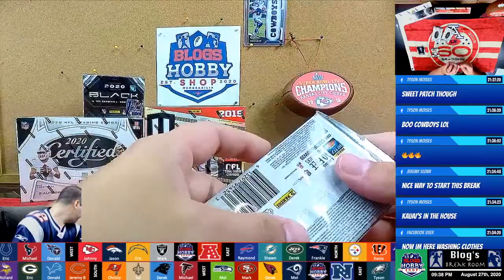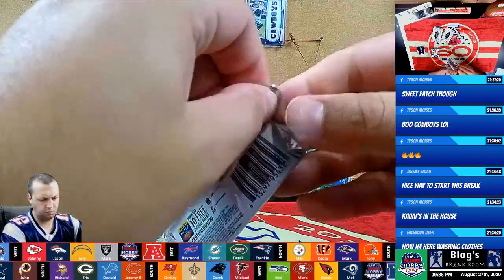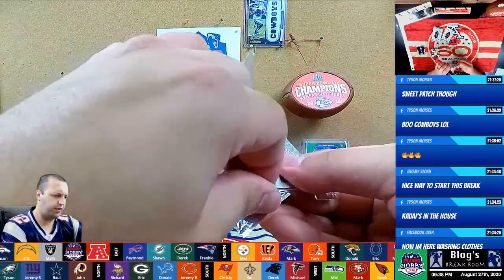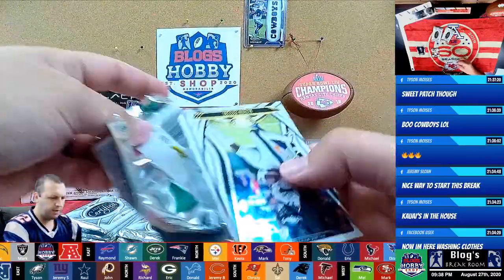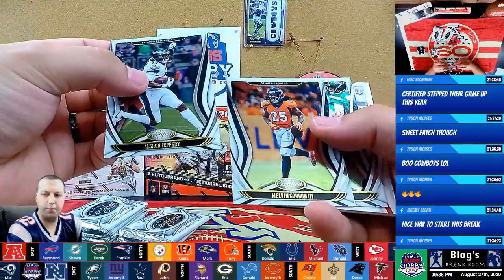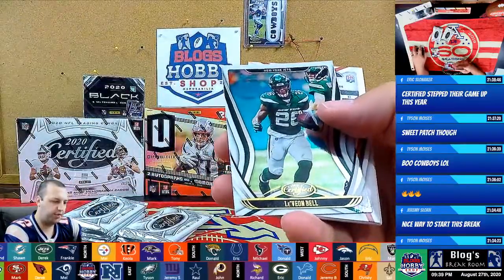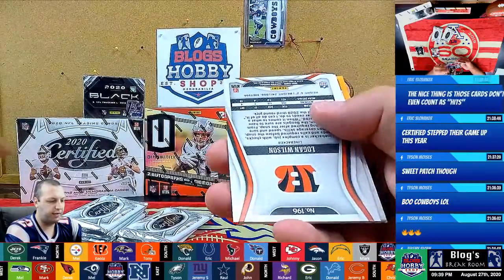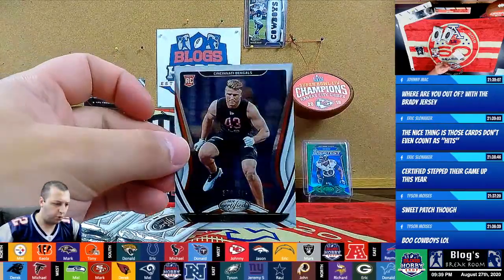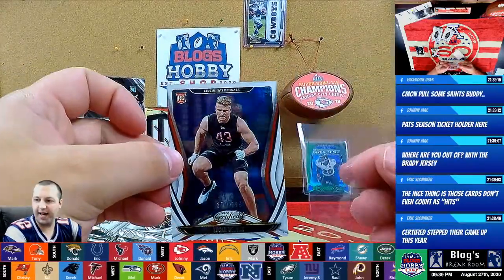All right, pack 4. 2020 certified. One thing I did want to try on this break, I'll say it after this pack. We got Ashton Jeffrey with the Eagles, Melvin Gordon with the Broncos. Wasn't he with the Chargers? Le'Veon Bell with the Jets. Too many different uniforms, it's driving me nuts. We got Logan Wilson, 370 of 399, rookie for the Bengals. That goes to Kayla. Yeah, certified is hot, man.